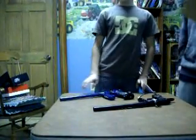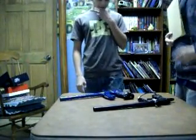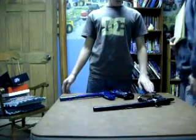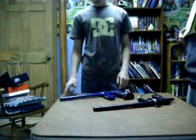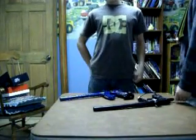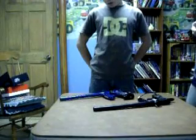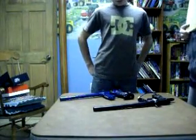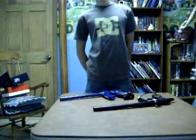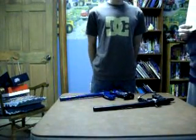The kick. They both have kick, of course, but the G4 does have a little bit more kick than the Mini. Being that they're both really light guns, the G4 is a little lighter, which makes it have a little more kick. But overall, you get used to the kick. So if you're debating on whether to get either one, you get used to both of them.